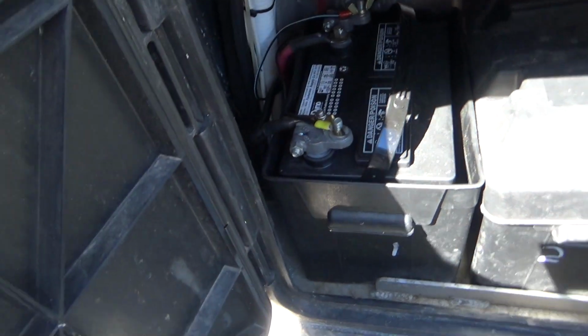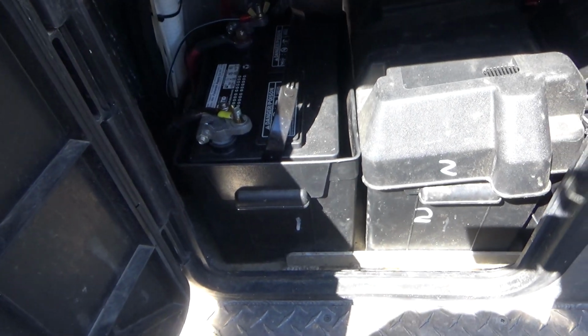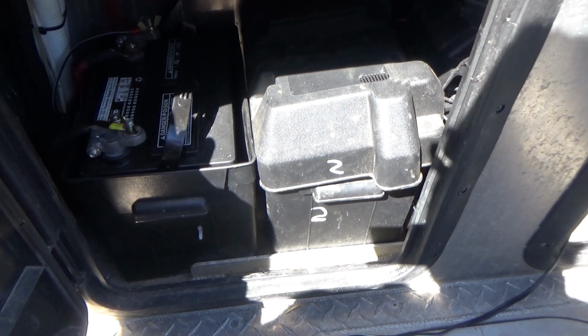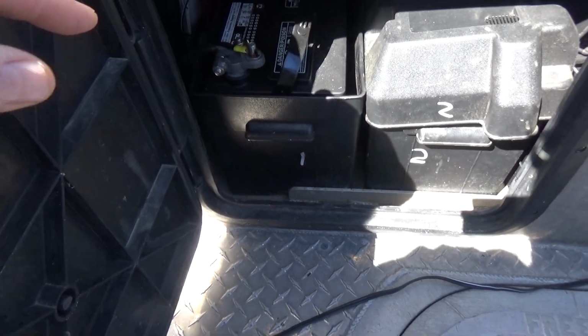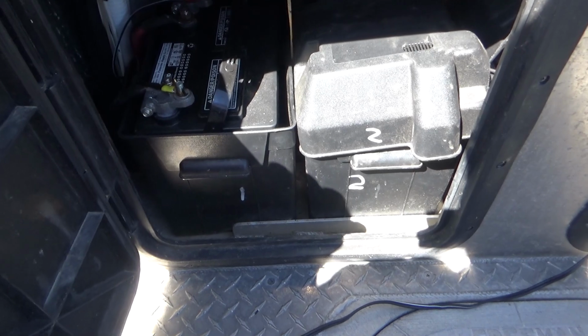The one over here, not readily so, and so we're going to do something to make it easier to get to, because the batteries need to be replaced every few years, especially since it bakes here in the California sun. Now he does have a shade over it at all times, but it still gets well over 100 out here, and in this battery compartment much higher than that. So that's what we'll be working on.